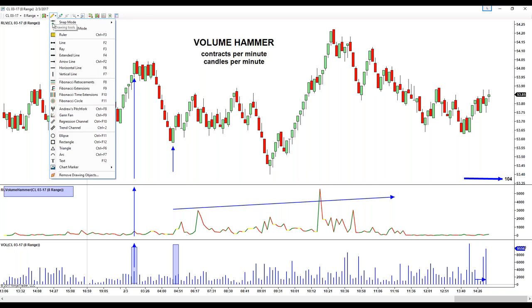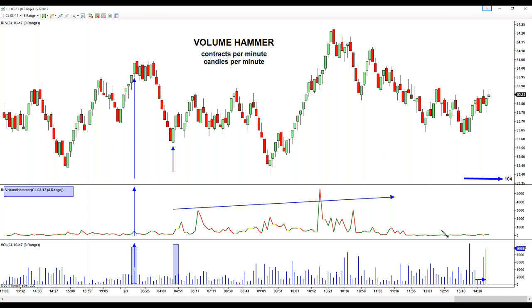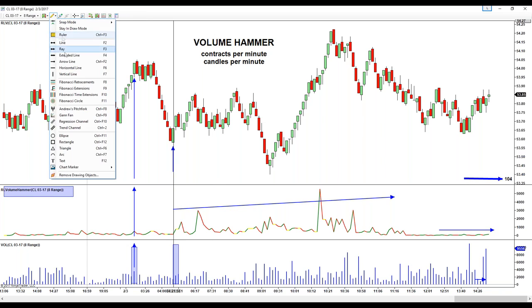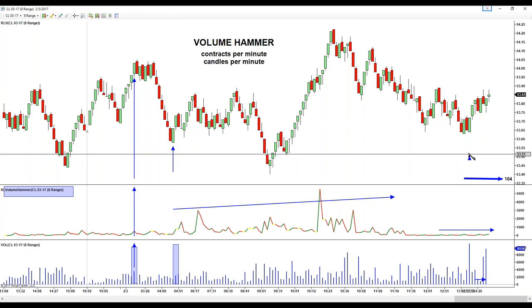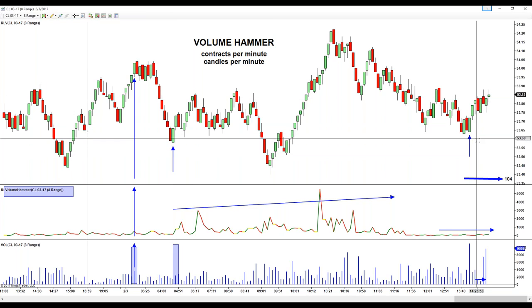But if you look at the volume hammer, it is flat, and it's telling you that almost no contracts are crossing. And that's what you want to trade. About 136 contracts are crossing per minute on crude, which is horrendous. But if you look here and you look retrospectively, it looks like you've got a volume spike here initiating this move up. But it's really not happening.